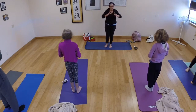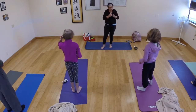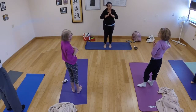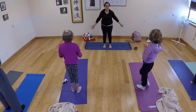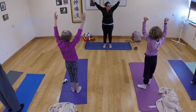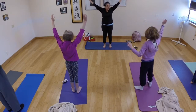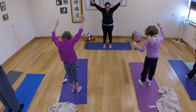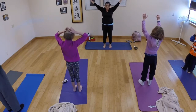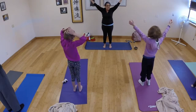But again, our bodies are still feeling like they want to be bundled up and kind of closed. So let's start to open up our bodies again a little bit more. Inhale up. Feel yourself really rising up. Feel your feet pressing down into the ground. Try to make your feet like railroad tracks, so they're right next to each other. Try to make your legs really strong. I know you did a lot of trees last week, eagles and other things.